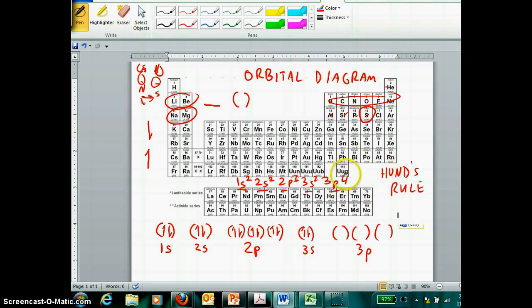So if I have to distribute 4 electrons over these 3 orbitals, I would put the first 3 in separate orbitals. Now you'll notice I have not done so randomly. I have put all 3 in these 3 orbitals, all with the same spin, and that is critical. Electrons that are not yet paired must all have parallel spins. So you do have artistic freedom. You can draw all of these pointing up or all of these pointing down, but the first 3 should all be pointing the same way. They should all have the same spin.